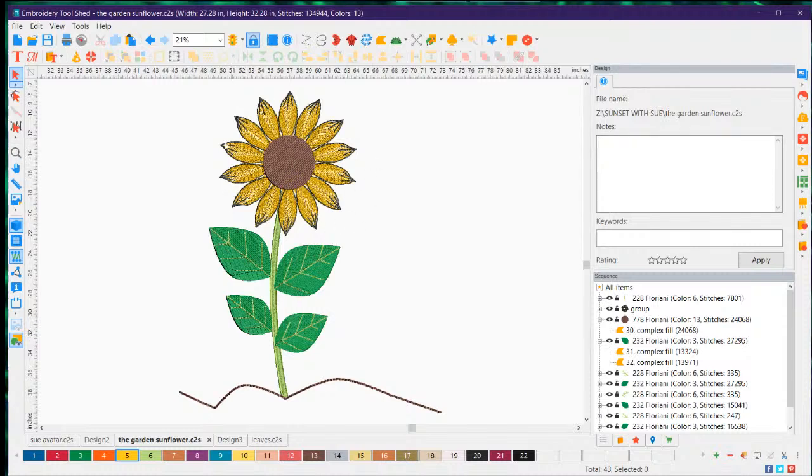This is the sunflower we did last week - it looks really good. If you go into the OML Embroidery University Facebook group, Lila stitched hers out on a pillow and it's absolutely beautiful. So it's a rectangle for the stem and then we're going to work on the leaves. This leaf is the same one, I just made it bigger or smaller. You should save whatever leaves you make - save them as a symbol or make your own symbol folder of little things you can reuse, like a petal.